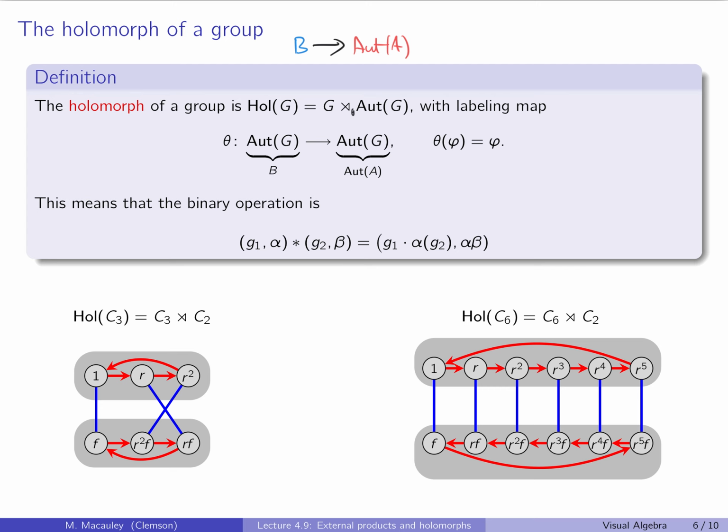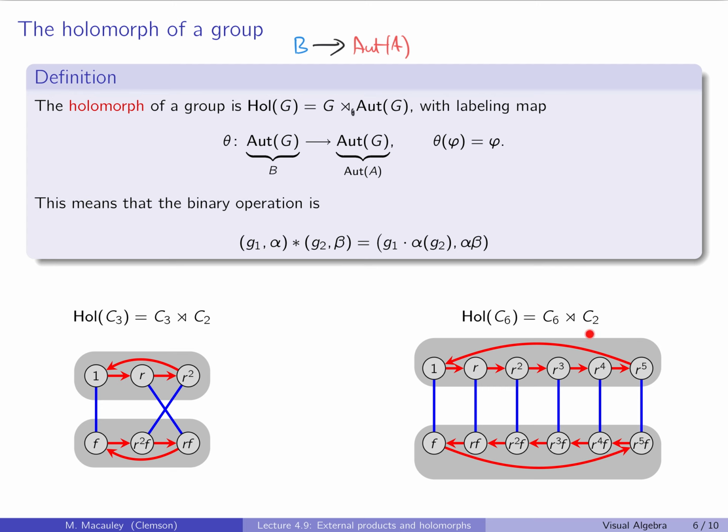Now I claim that you've seen this before. Anytime that I've had the automorphism group of a group, and I've stuck in copies of, or stuck in rewirings and connected things up, that was the holomorph. So here is the holomorph of C3 and C2. I guess normally what I do is I rewire the copies. Here I've fixed the position of the copies, and I put these blue edges here. This is from an example that we'll do in the next lecture.